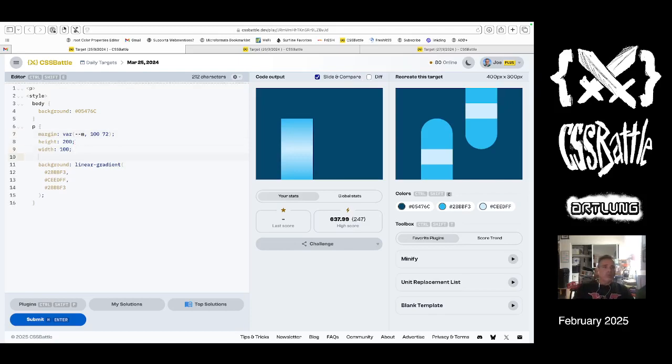So we need a border radius. I think for simplicity, we could also do a radial gradient inside. But how little can we get away with? How about 50 pixels? And then we make it taller too, so are we in the right place? Yes, we are. So 210, 220, 230, 240, 250. Okay. Now let's add some color stops. 20%, 0. How about 40%, 0? And then 60%, 0. Okay.